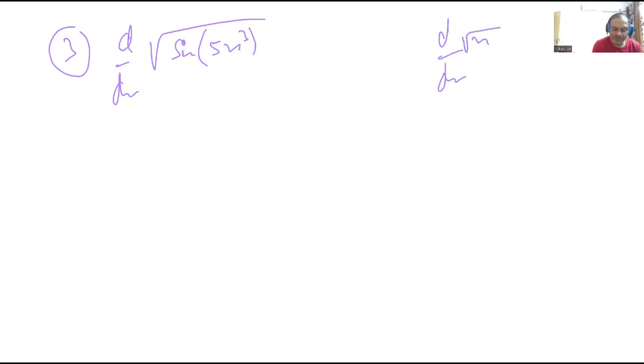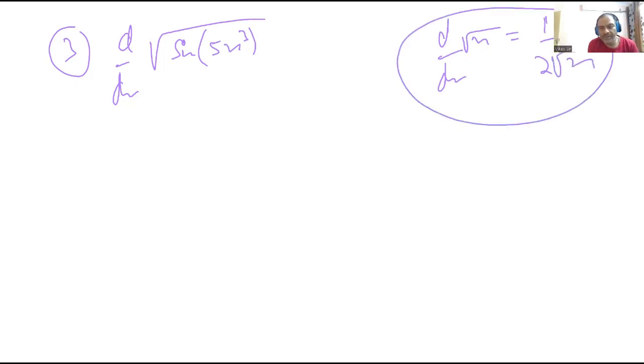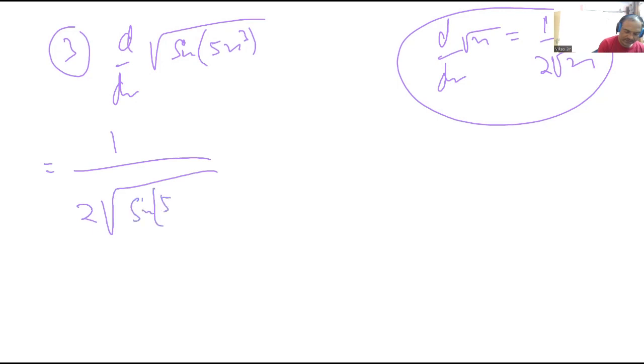And it is equal to how much? It is equal to 1 over 2 root x. You know it very well. I have earlier told you in the previous section. What it means is that d by dx of under root x is equal to 1 over 2 root x. We assume that sine 5x cubed is x. Therefore, the derivative of under root sine 5x cubed is 1 over 2 under root sine 5x cubed. Okay, there is no doubt in this part. Now, how much will it be? It will be equal to 1 over 2 under root sine 5x cubed.